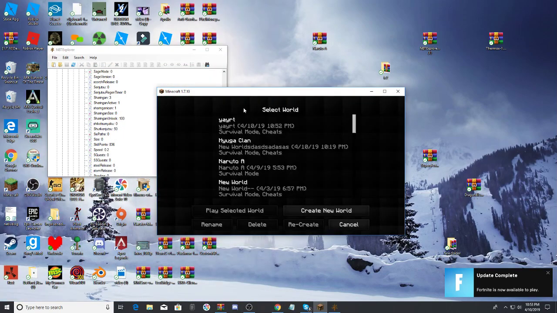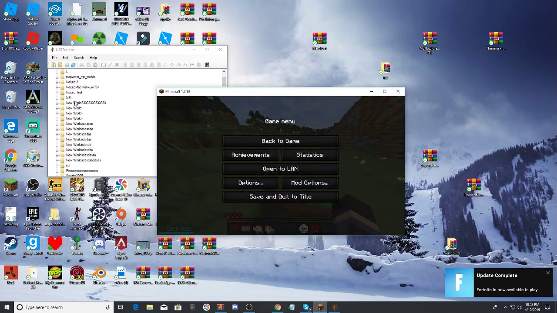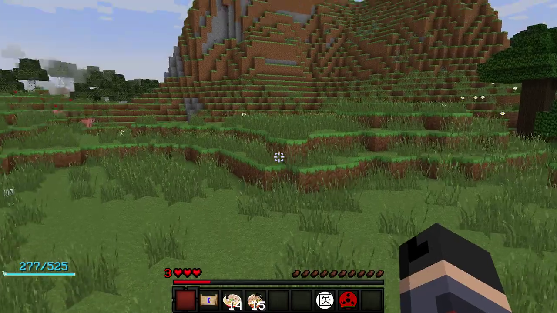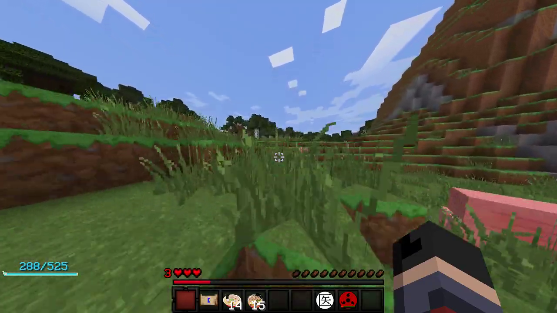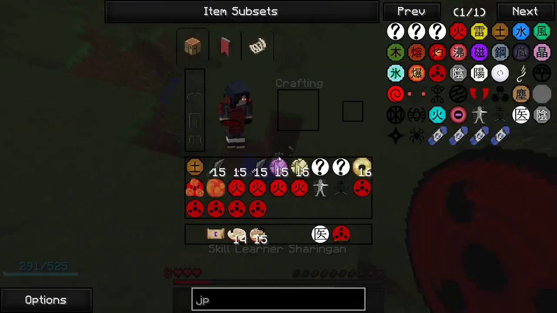Okay, now we get back on single player. Okay, so we should unlock the Mangekyou Sharingan real soon. We should get a letter from a pitch black crow. Could take a while. While we're at it.